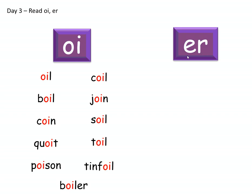So now we've got the er sound. So, first word, two together. Remember, these are all two syllable words. S, u, p, sup, p, er, supper. So, d, i, n, din, dinner. Box, box, boxer. Bet, better.